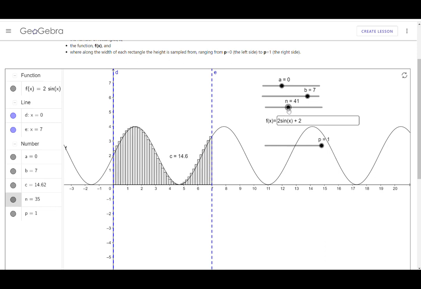Take a look at what's happening. As the number of rectangles increases, we're getting a better and better approximation under that curve, right? So the overflows and underflows are much, much smaller now. And we now have to find the area of a rectangle, right? So if I could just add up the areas of all these rectangles, and don't worry, because we can do that using the summation notation. Instead of adding one by one by one, we can just do it in mass using the properties of sigma.